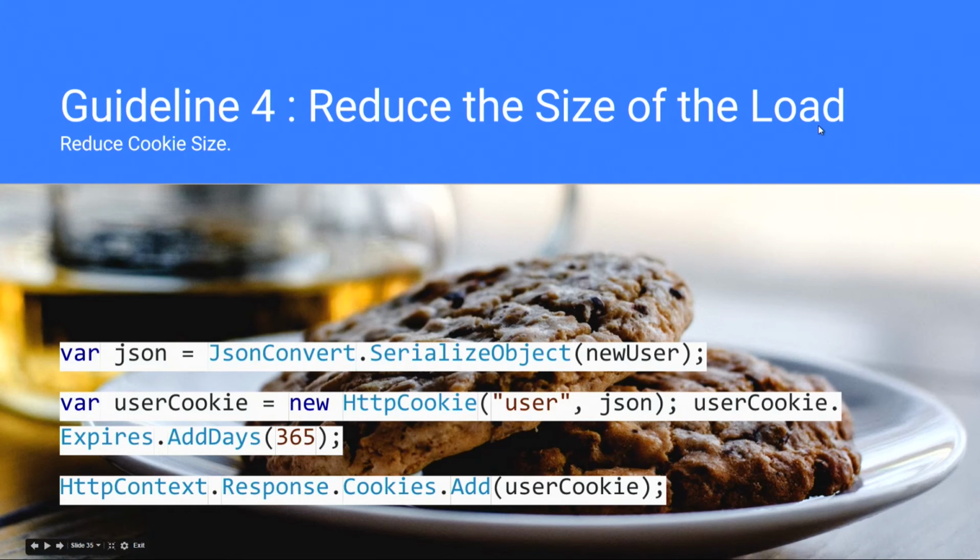Next tip is reduce cookie size. Okay? So here's an example of what not to do. And lots of frameworks do this. They're getting a new user object, and what's in that new user object? Name, address, user ID, right? All kinds of information. I'm sticking it in my cookie, and it's so convenient in my code, I'm telling it to keep it for 365 days, cache it, and I'm adding that cookie, right? So that cookie's good for 365 days, and it's cached on the browser, and it has all my user information in it.